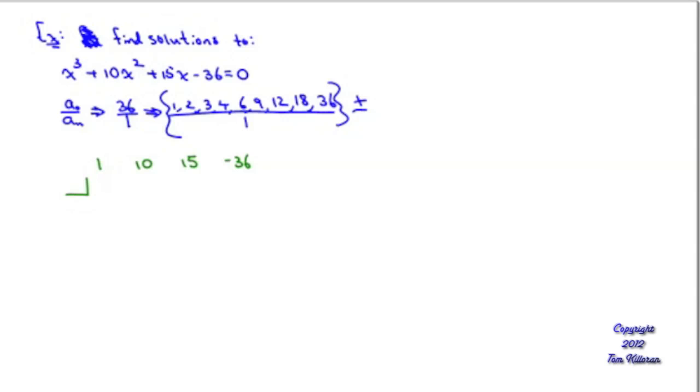What I'm going to do is get rid of that middle line in synthetic division, because generally that's just the adding part. I can pretty much do that in my head. So I'm just going to get rid of the middle line and condense it. What this allows me to do is synthetic division over and over again until I get to my answer, instead of setting it up, seeing if it works, setting it up, seeing if it works. I don't want to keep setting it up. So I'm going to set it up as 1, 10, 15, negative 36 is my dividend.